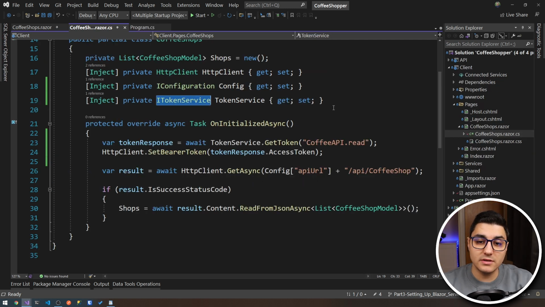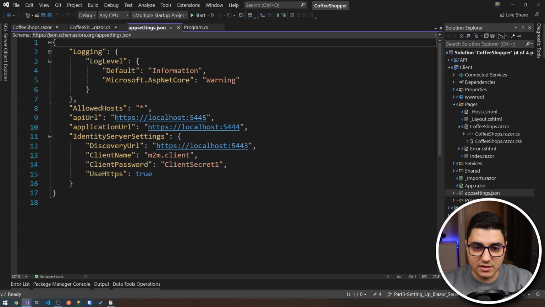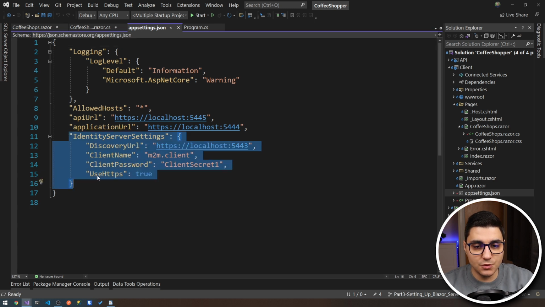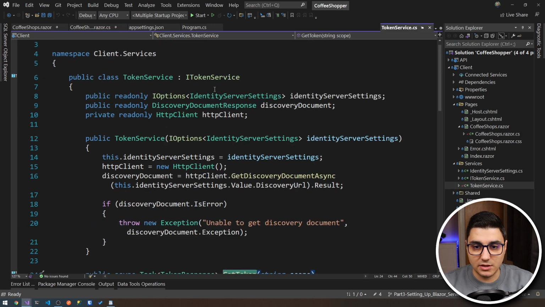Okay, so before running this we need to do two more things. We need to register the token service inside program.cs. And we also need to configure the identity server settings, because currently we don't have any way of linking this particular section to the identity server settings that we have injected inside the token service.